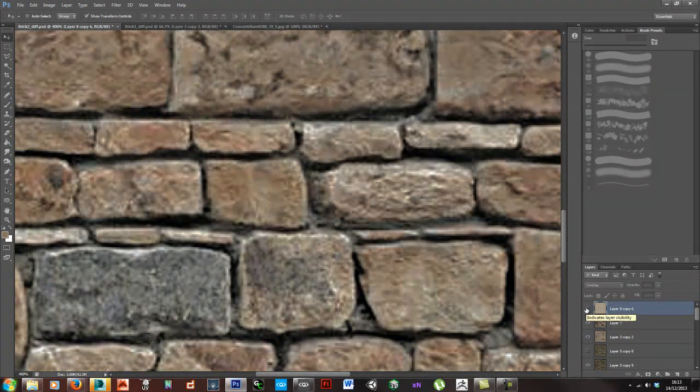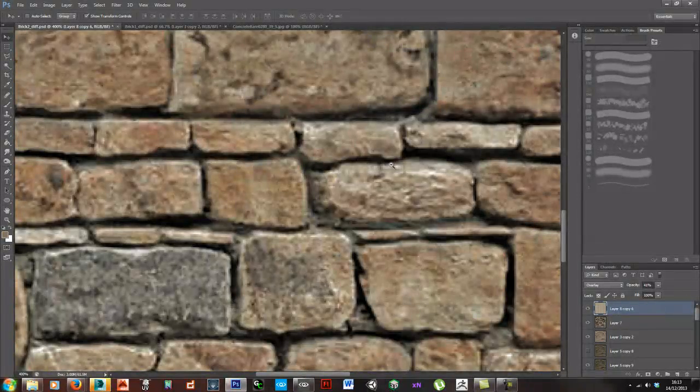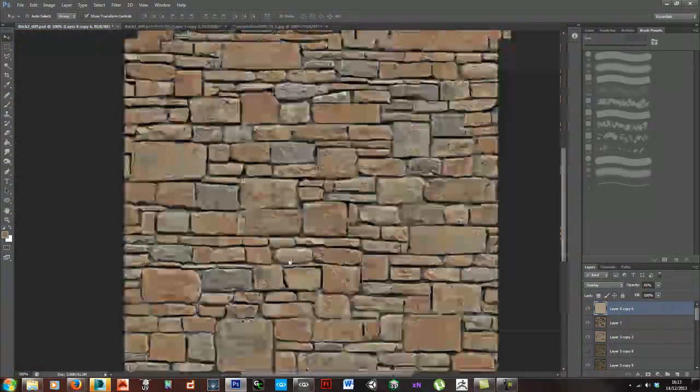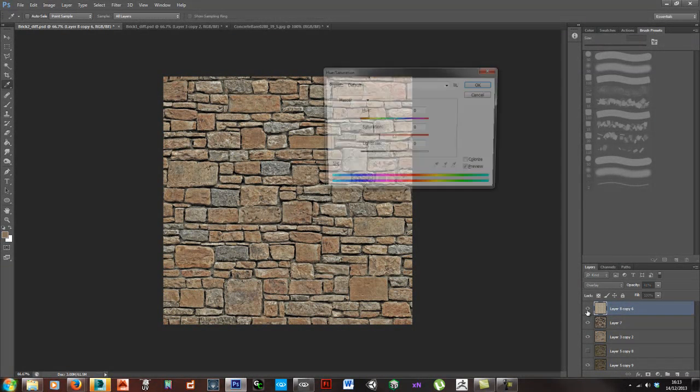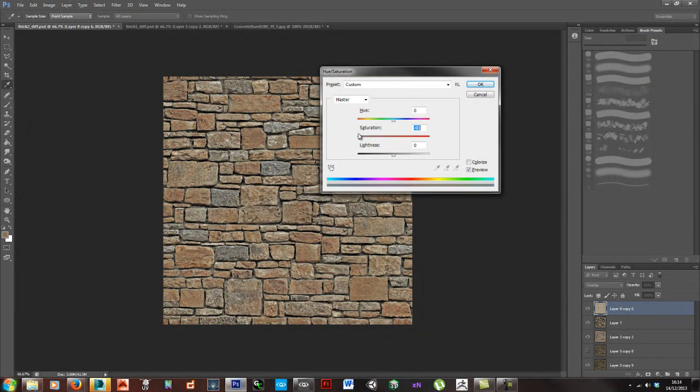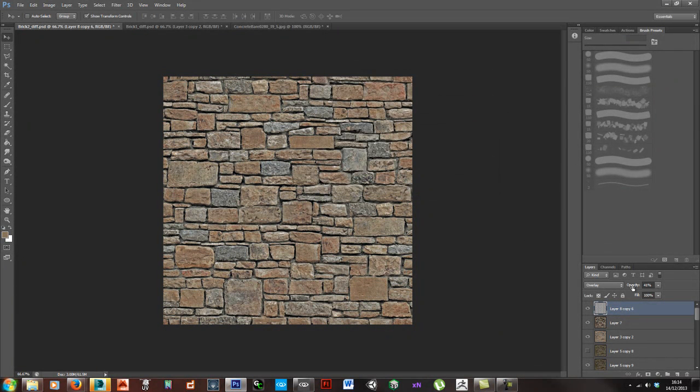But the detail that we're putting on here now has too much shadow and highlights and all that sort of stuff on it. So I might just desaturate that a bit as well, like that. Okay.